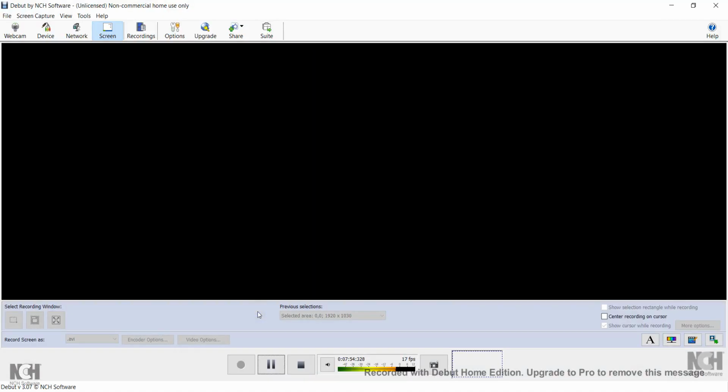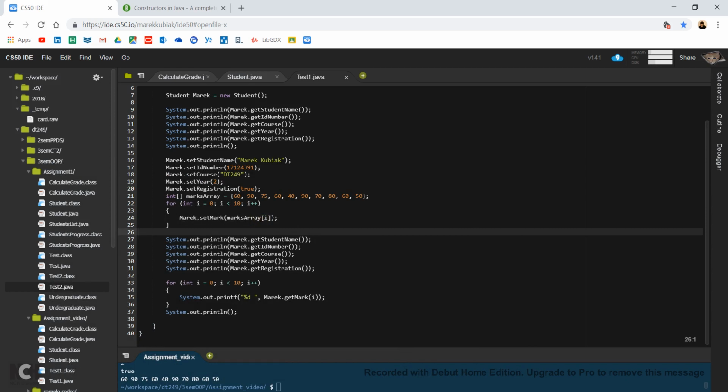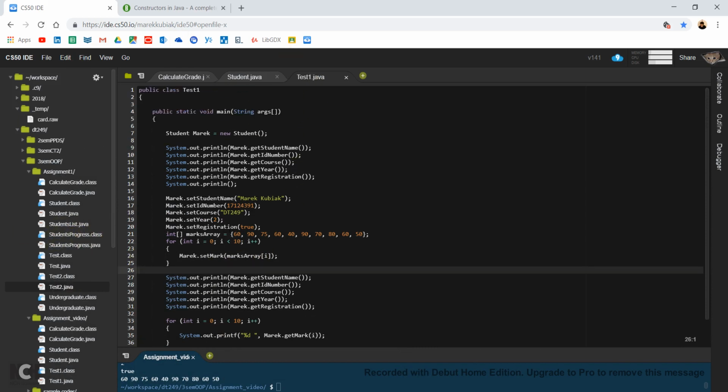Okay, so that's the last one for today. I'm going to talk about undergraduate tomorrow, and I'm not going to go through it. I'm just going to give you pointers on how to do it, but that's going to be very easy now. And then there's this student progress that I created here, which is like the main program, like this one here, but it does whatever John asked us to do in the assignment.